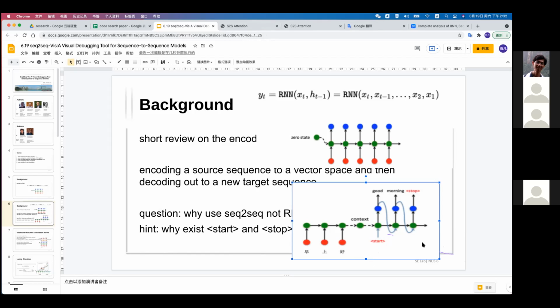I think one reason might be, for example, the context vector has the information for all the input sentences, and then later in the decoder part, it can look at all of it, and for the start and stop, it makes it more flexible. Yeah. So does your model include a bidirectional RNN or a single directional one?